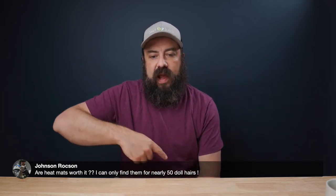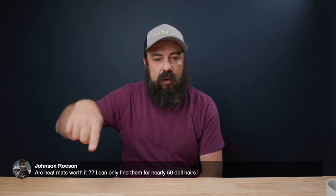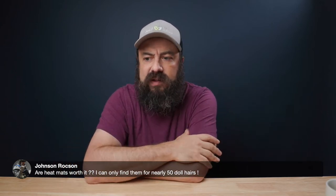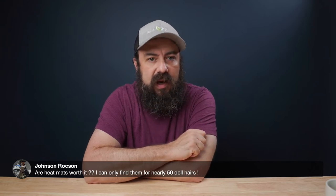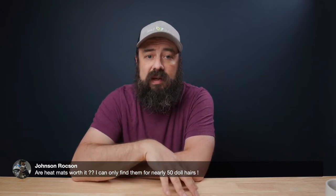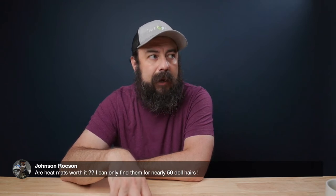He just ran the coil or the wire that you'd run under the tile and then put some sort of plastic on it. I wanted to get the details from him, but he said he was going to redo his design and then I would talk to him. But I never wound up making the table, so I never got the information from him. So I think heat mats can work, but if you need a lot of them, like if you're on scale, I think you should start thinking about other things.